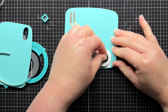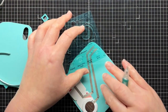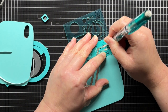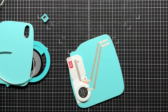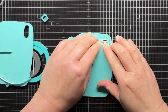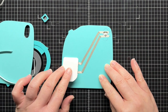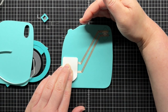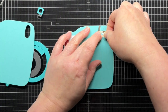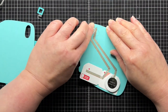Once I've applied both lines of tape, I add my CR2016 battery inside the foam ring positive side up. Then I retrace the gem LED shape over the tape so I know exactly where to place my sticker. I adhere my animating white blank LED sticker over the tape, then close the holder and press. When the positive side of the tape touches the positive side of the battery, it completes the circuit and your LED sticker lights up. And just to reinforce my circuit, I add conductive fabric strips over the positive line and negative point of the sticker.